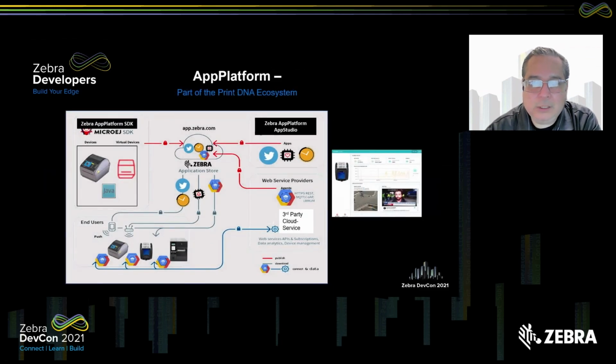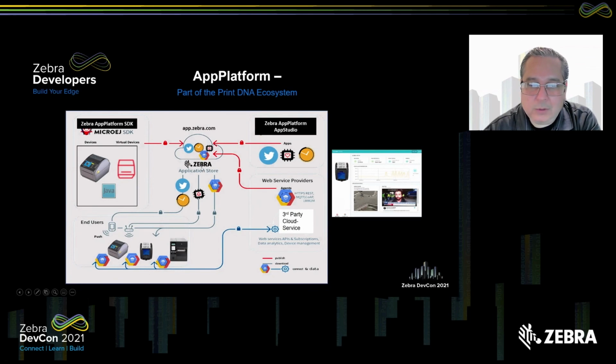Okay, so here is how this app platform is planned to work. We have Zebra's application store in the cloud, and you will be able to connect those printers directly to the cloud store. The printer will work internally in Java as a virtual device emulation of the printer. On the right side you have our application studio, where you can start to develop your applications. You can develop different kinds of applications to download to the printer. It could be any kind of application, not necessarily a printing application. Whatever you can do, if you are an expert in Java, and there is some kind of market for it, you will be able to manage that through this new platform.